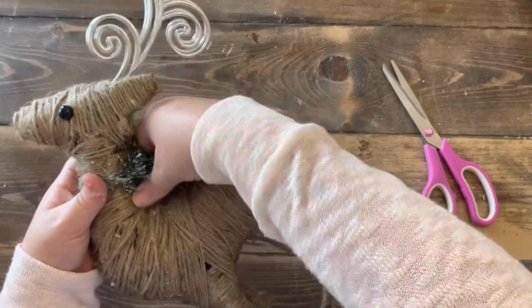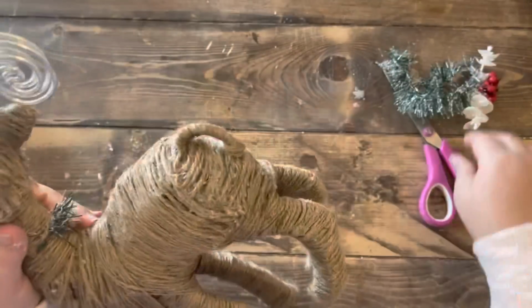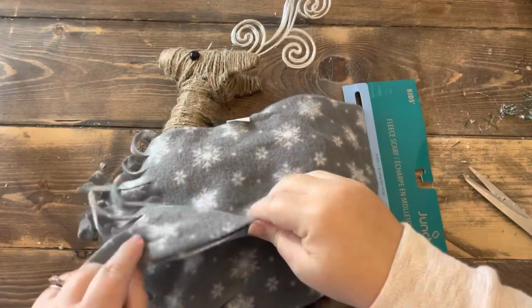So it's easy to change your mind a lot of times when you're crafting. Just undo what you just did. I just cut that garland right off of his neck, and now I'm going to make a scarf. And I'm using an actual scarf that you can find at the Dollar Tree.